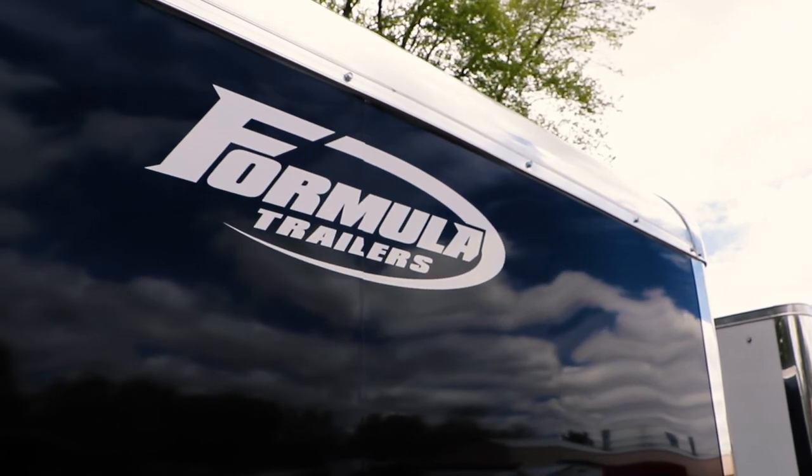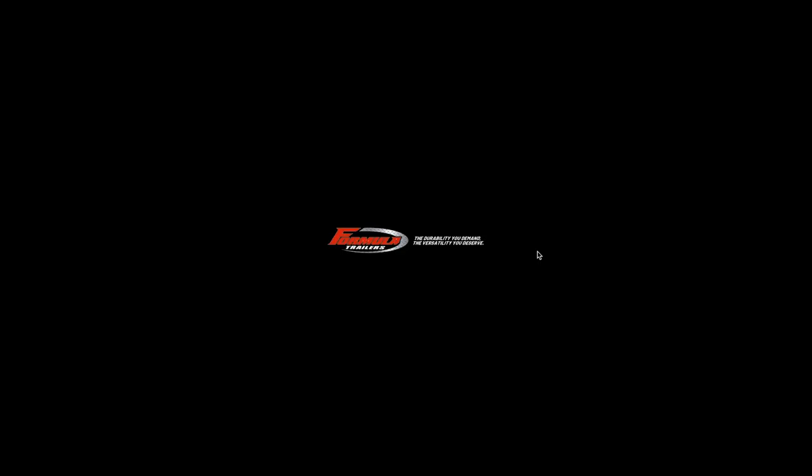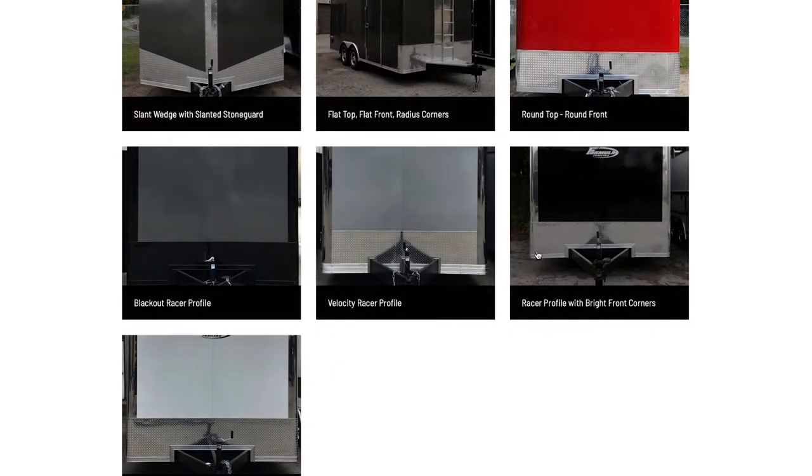Formula Trailers makes only a premium model aluminum frame trailer. Unfortunately, we don't offer unlimited options on both. Our full engineering department has put together the aluminum frame trailers, but there are limitations because it's a softer metal — so we eliminate 8K axles, higher capacity ramp doors, and especially taller trailer heights. For steel trailers, the options are almost endless. We preach about safety in everything we do here, from manufacturing to getting a safe trailer down the road. Engineering signs off on the models we build, and we have a tremendous workforce that ensures you get a good, safe trailer.